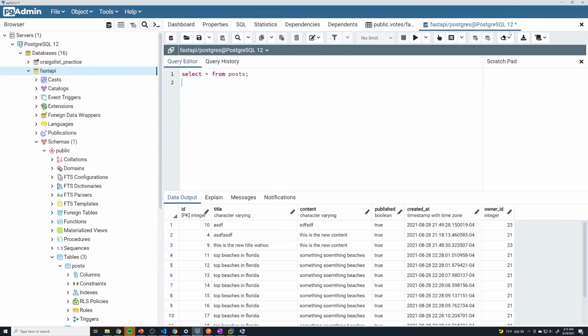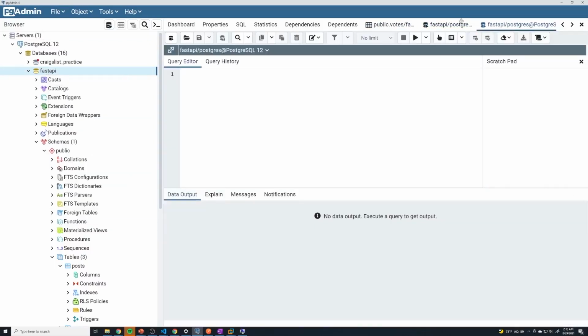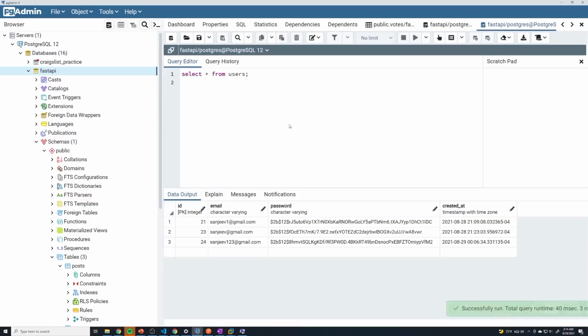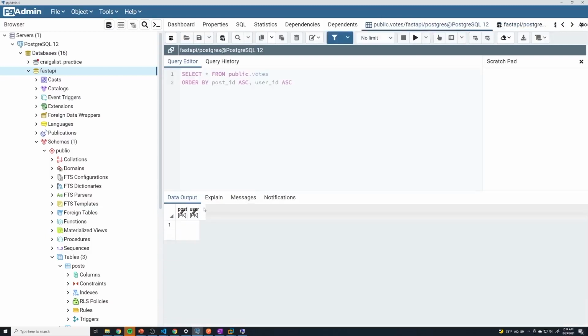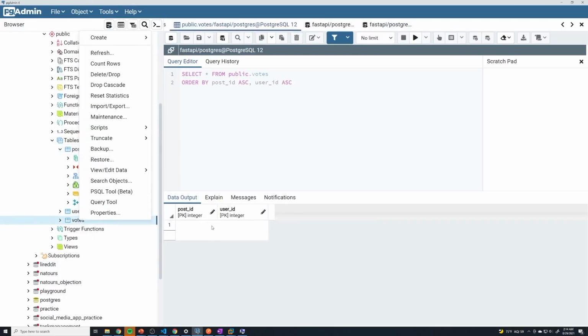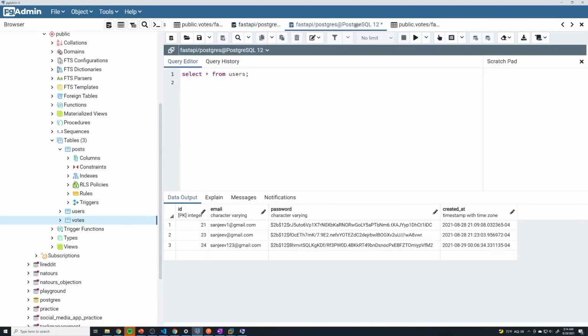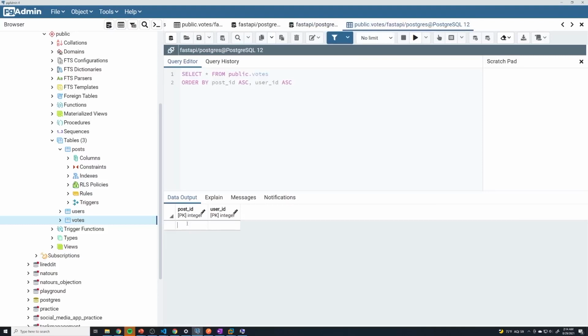And then the user ID, well, I'm going to open up a new window so I can just switch between them. So now we have both of these windows for querying, and I can do select star from users. 21. Okay. And it looks like we hit a bug in pgadmin because I can't write anything here. So I'm just going to do view, edit data, all rows again. And that looks a little bit better. So let's get a post 10 and a user of 21. So 10, 21. And let's see if we're successfully able to get that.